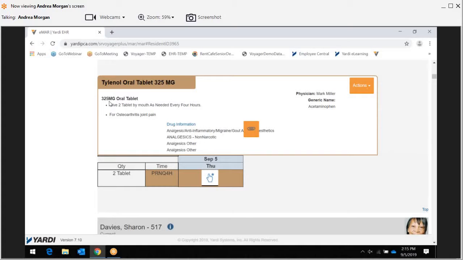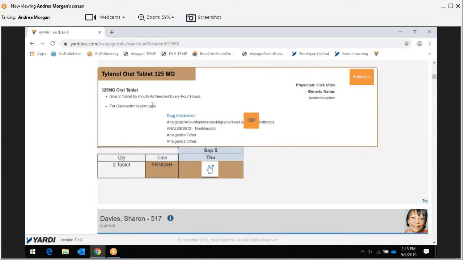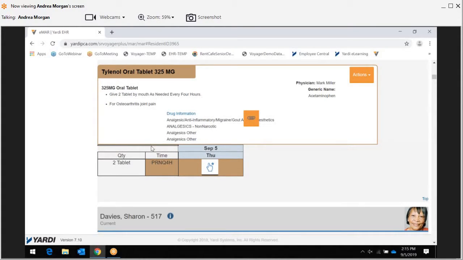The MAR does have a legend, so lots of things are going to be color-coded, or there are going to be icons that represent specific types of functionality. So all of your PRN orders are going to be brown. This order is written for Q4 hours. We have some safeguards involved in managing this medication so that you don't give the medication too frequently. I'll walk you through that.